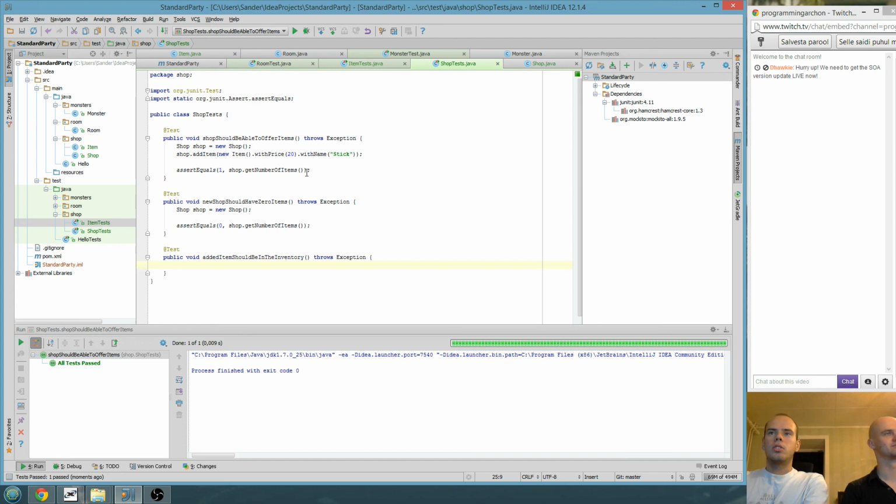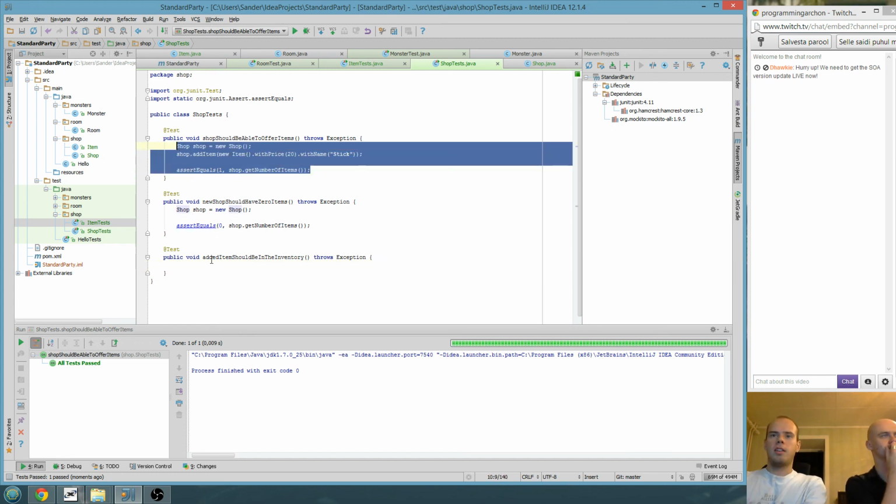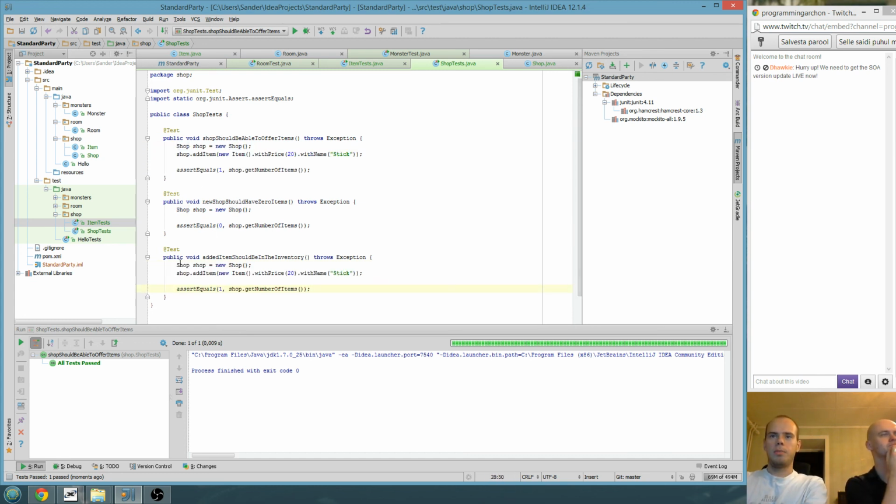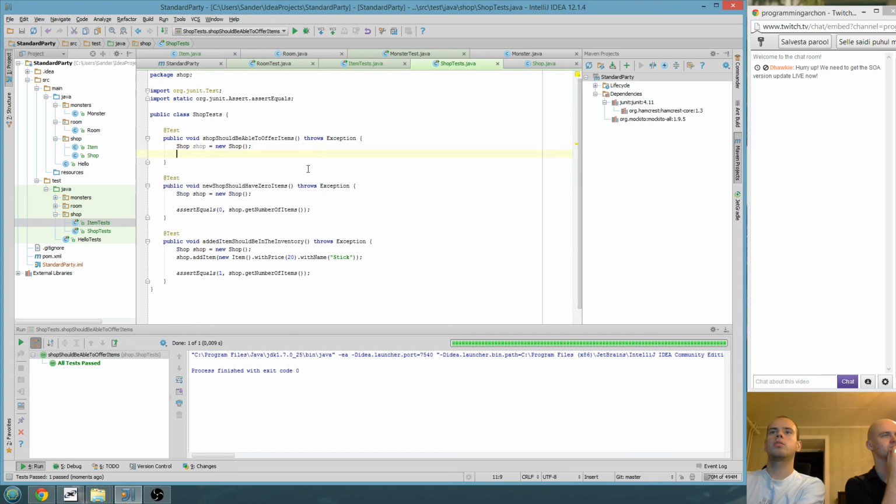So this test is this one at the moment. And at the moment I want to test that the item that we created is in the inventory. So basically that's at the bottom, right? Yeah, but it is in the inventory, but we are not testing if the item with price with stick isn't in there. Should we do a test for this one?